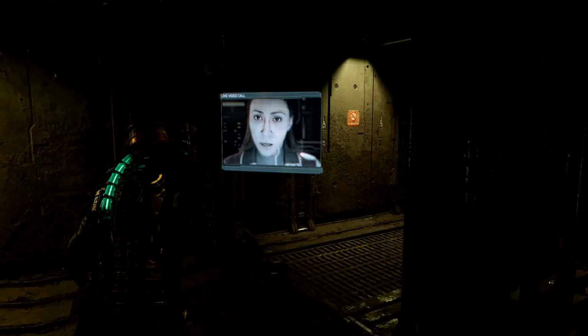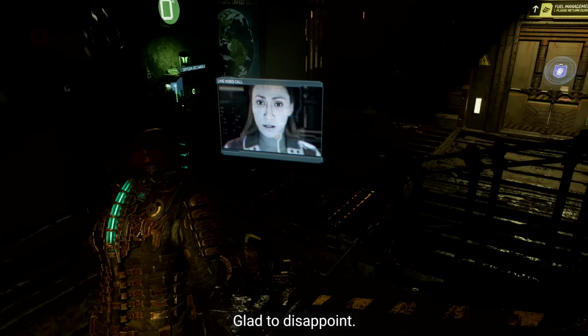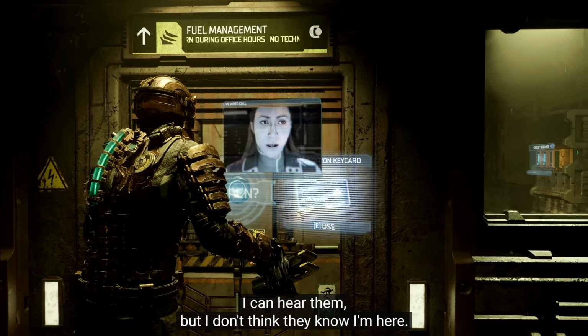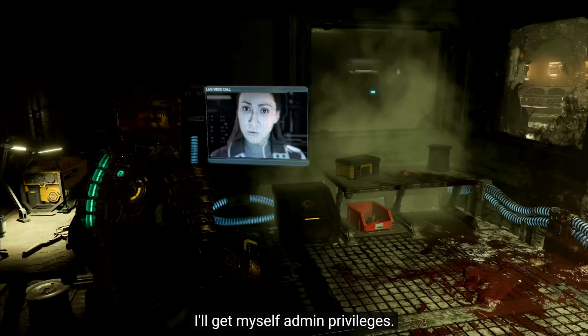Isaac. Hammond. Daniels? You made it. Thank God. After the bridge, we thought... Glad to disappoint. I barricaded myself in the computer core. I can hear them, but I don't think they know I'm here. Isaac, I tracked down your rig. You're an engineer, right? I'll get myself admin privileges.